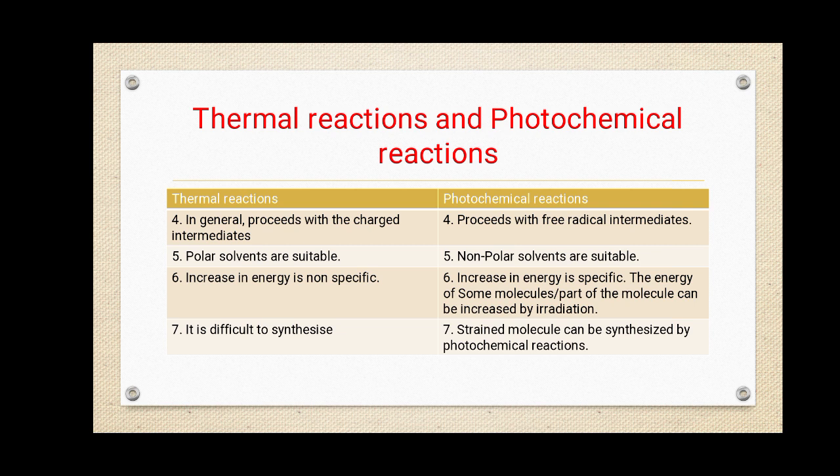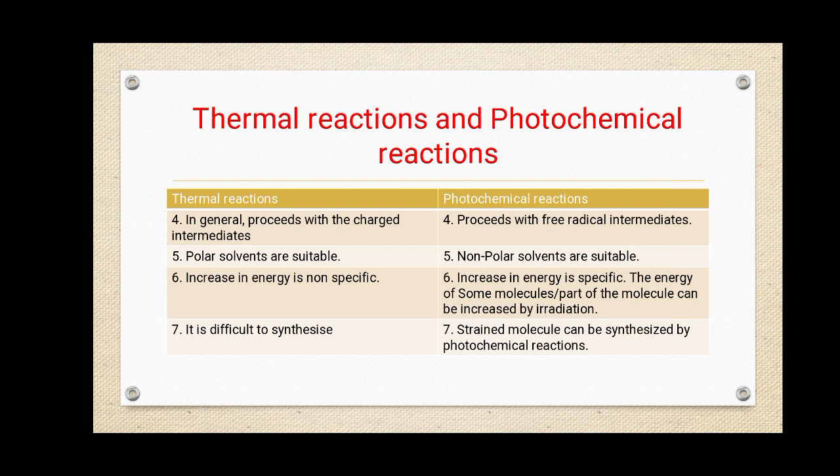But in the case of photochemical reactions, non-polar solvents are suitable because the intermediates themselves are free radical intermediates. They are higher in energy. If the solvents themselves become polar, that will not give us the desired product. That may lead to some other reactions. So non-polar solvents are suitable for photochemical reactions.